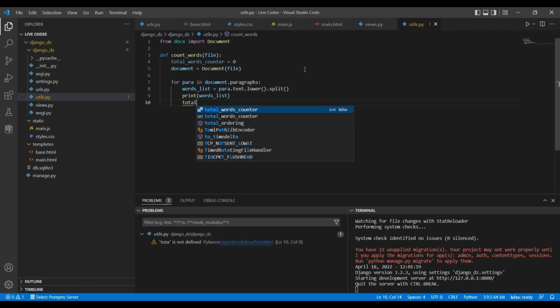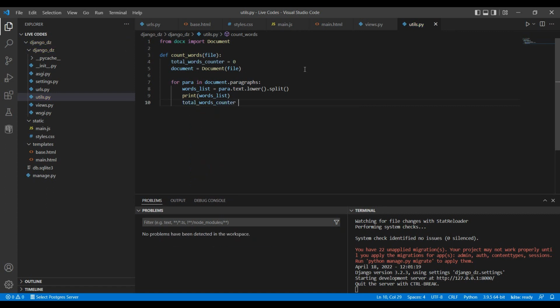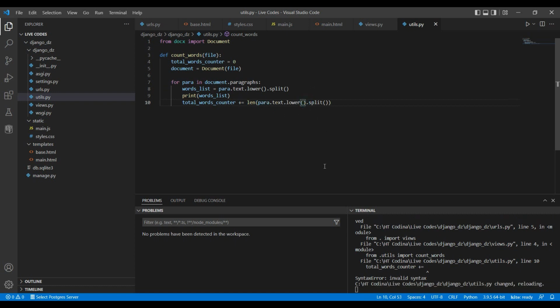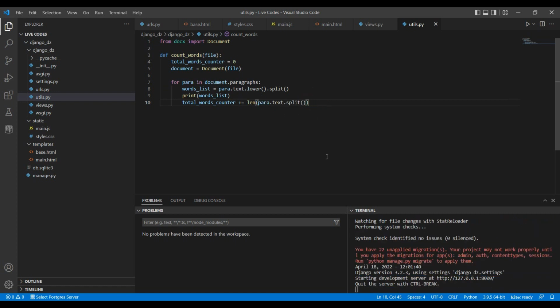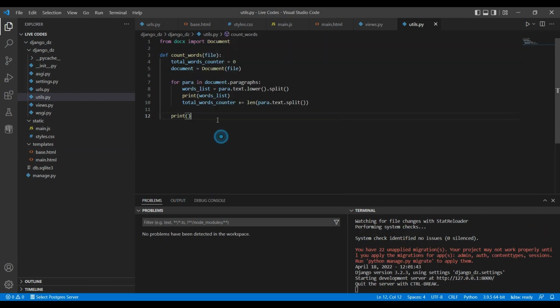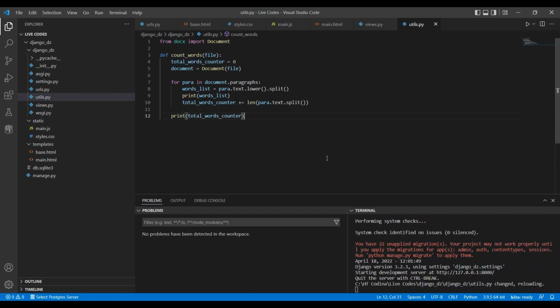So let's just type total words counter, we'll add the length of this. We don't even need the lower here. And we can print total words counter here.